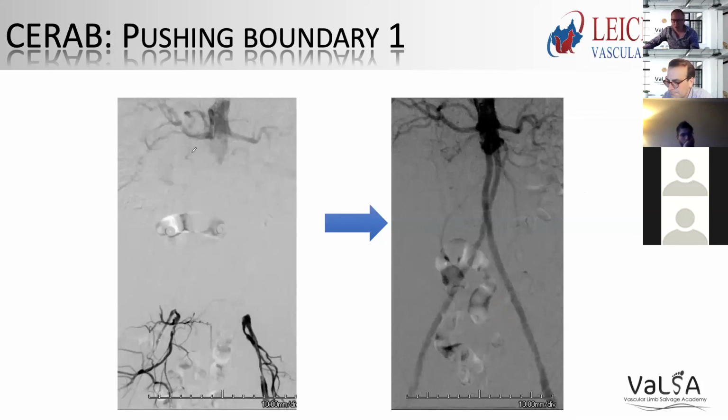And you just think slightly outside the box. You look at that, and I thought, well, I can put a Bentley in there, but given their history, I suspect quite a lot of this is relatively fresh thrombus, and the worry here is that it cascades down into the renals, and she'd already got renal dysfunction. I didn't particularly want to go putting wires and balloons down those either, to spare them.